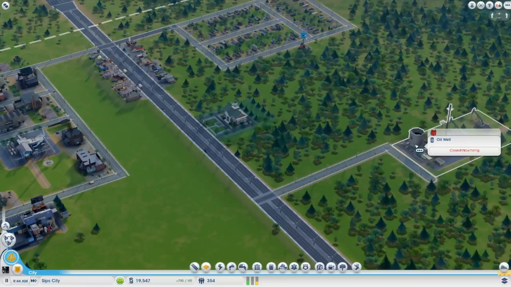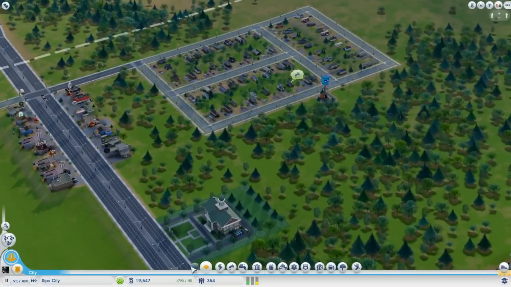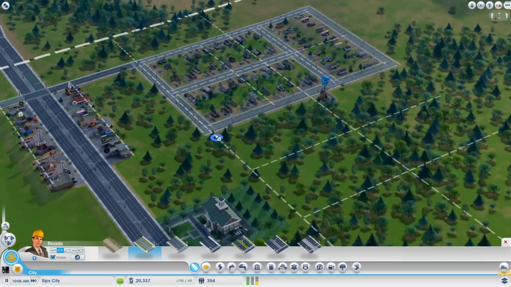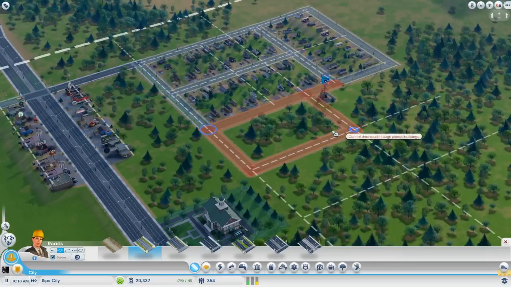Good God, so many cars have arrived at the oil well, and still it's closed. There's still not enough people working. Okay, well, let's plop down some more residential for now anyway, while we wait for the oil well to start producing gold from the earth. Black gold, as people like to call it.